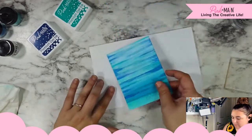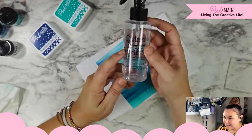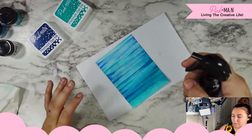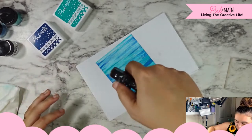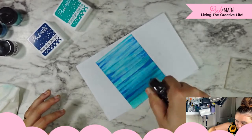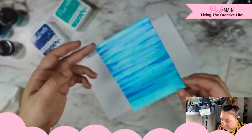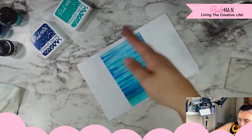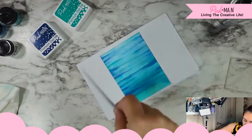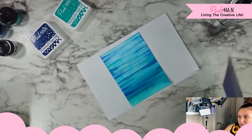Virginia says yes to bubbles — it only takes one person to sway me. So I'm using a Distress sprayer. This is cool because if you do a quick mist, it gives you a true mist, and if you squeeze the trigger more slowly, it gives you splotches. I'm going to do it slowly so that we get some of those bigger splotches. We want to give it a minute to kind of grab onto some of that ink — that'll help give like an outer circle edge to it.